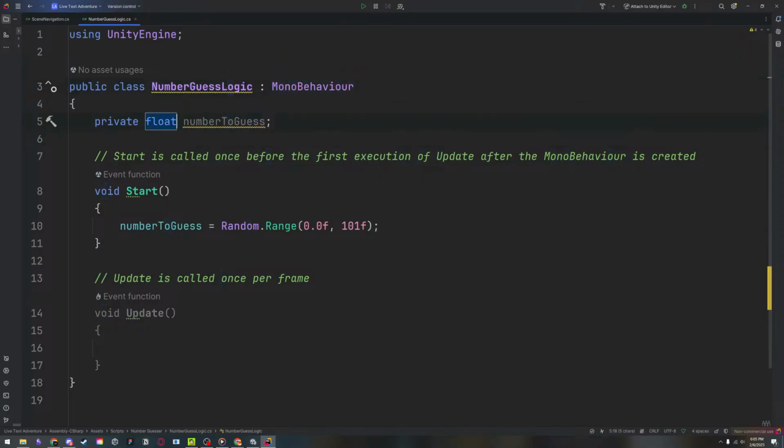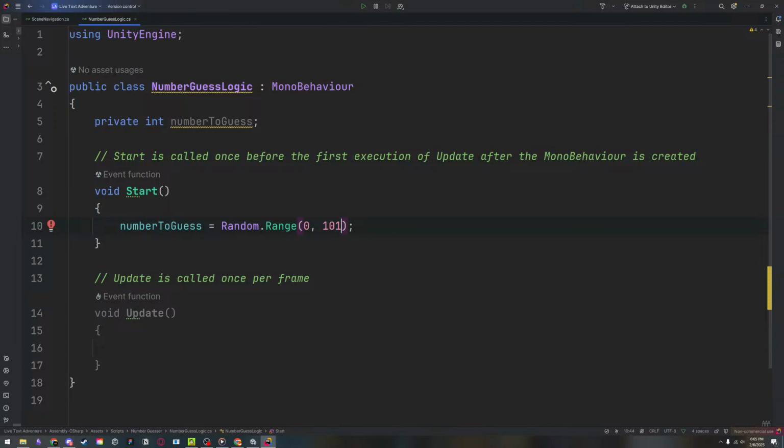So hopefully if you write int, you won't get that error, because numbers with decimal points are what are called floats, which means floating point, which just means that the period floats throughout the number. You don't want to make this a decimal, one, because it won't work like you just saw, but also because if you write it as a decimal, you're going to get really big numbers that are going to be difficult for the player to guess.